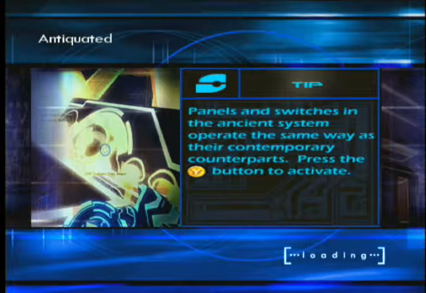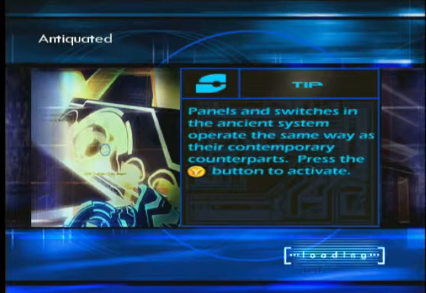Tip: panels and switches in the ancient system operate the same way as their contemporary counterparts. Press the Y button to activate.